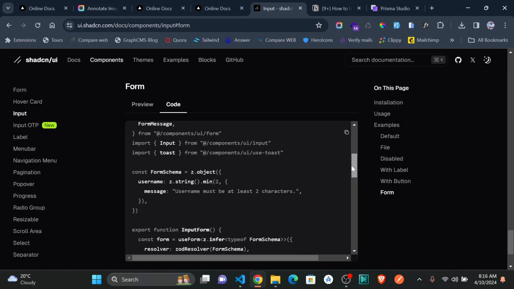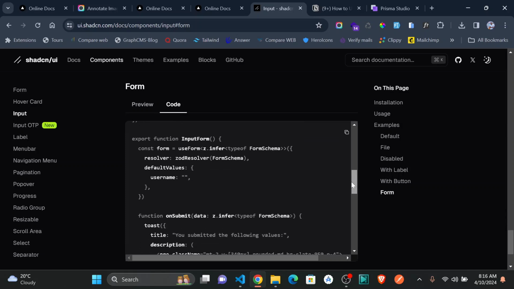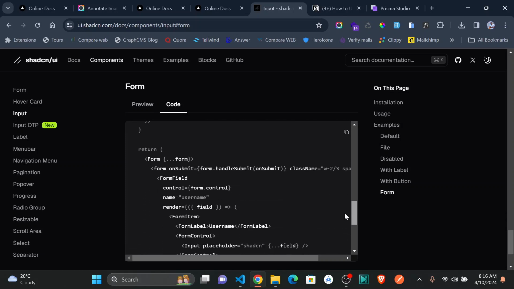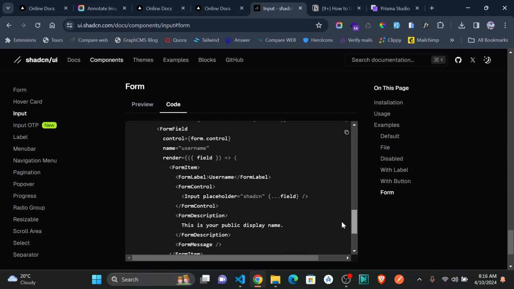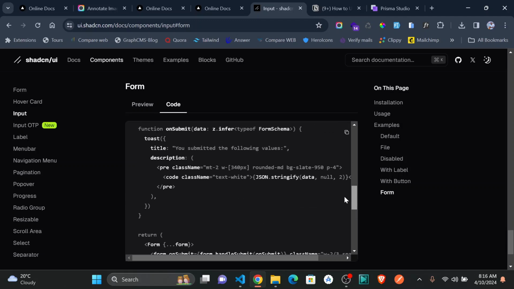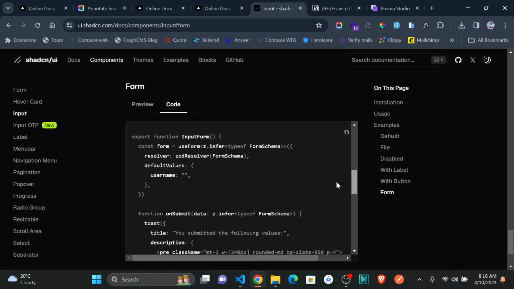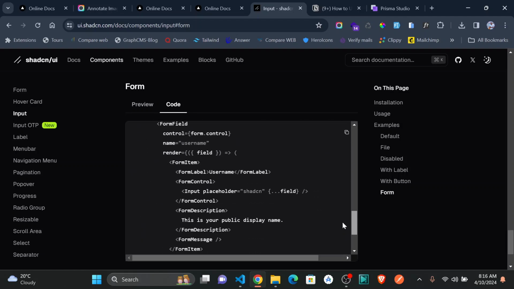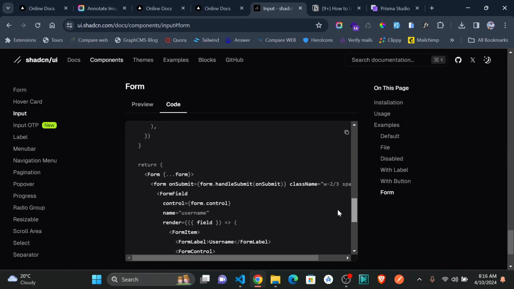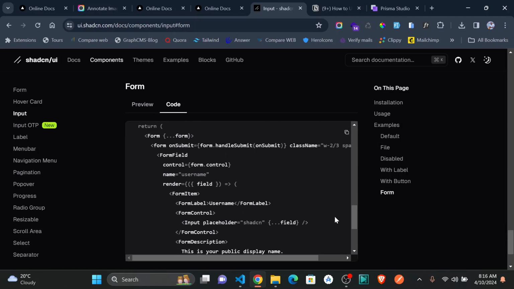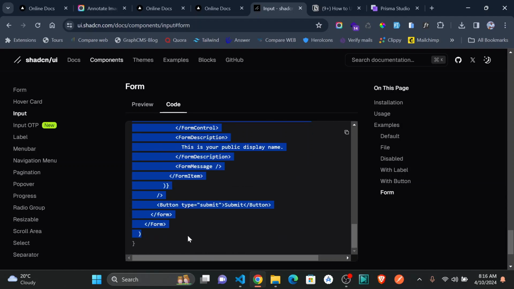Okay, so if you just wanted, we could just go ahead and just copy exactly this how it is. We replace it with ours. Okay, so I'm just going to copy the first one. I'm just going to copy the form. Okay, so where we have this form input and submit, this is the same thing.